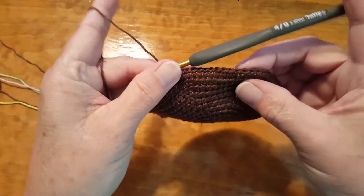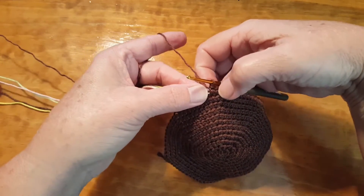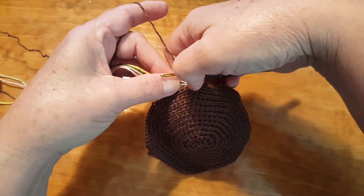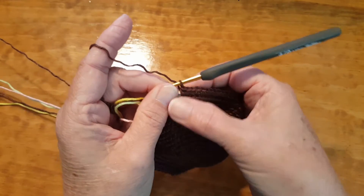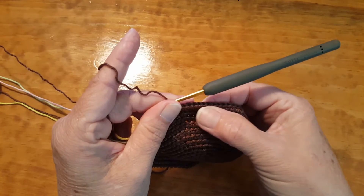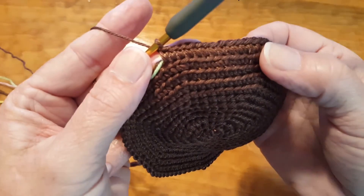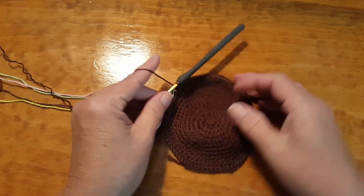If you still have space in there, you hold all of your carrying threads, then put your thumb and middle finger in front of your last stitch and pull them a little bit. Pull all these stitches together and then even them out. You don't want to do it too much because then you're going to mess up the flatness of your bag. But as you can see, it closed up all those gaps that were in there. That's what you need to do if you're not doing it.